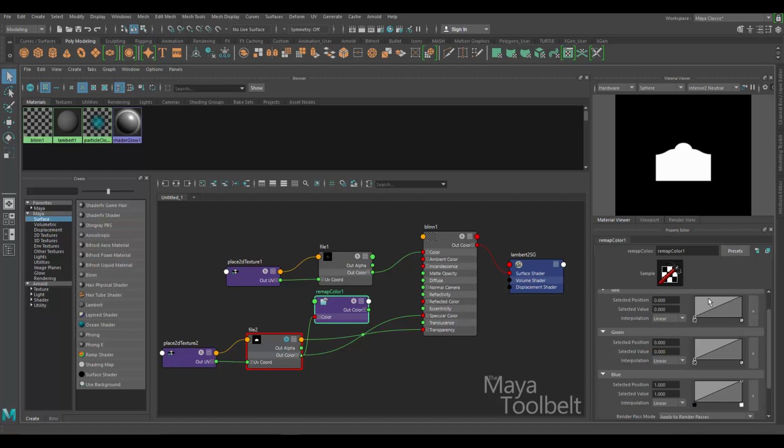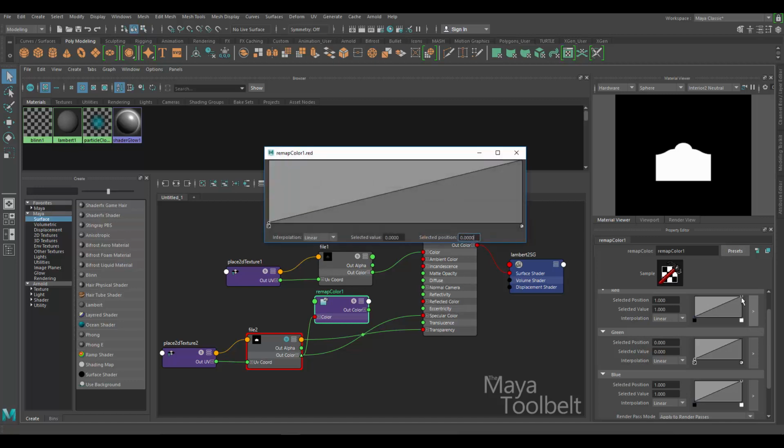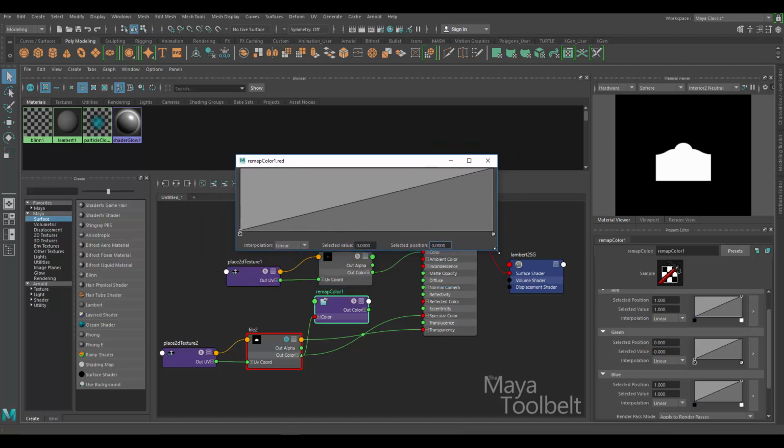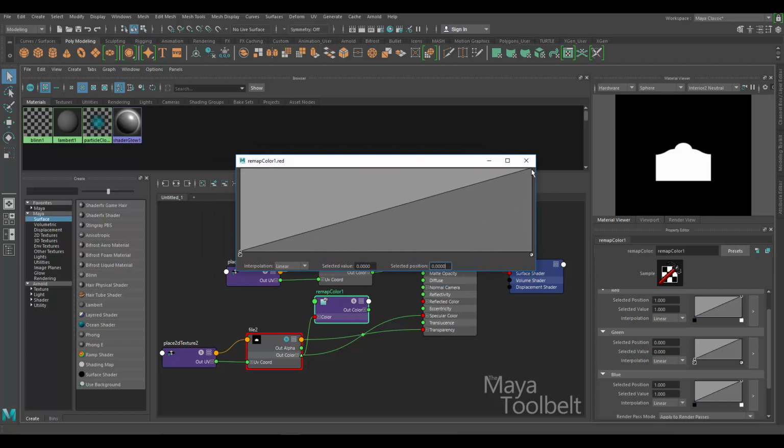So what I'm going to do is click on this selected value on the far right. Now if you have a hard time selecting these, you can click on this arrow button next to the graph, and it will give you an expanded view of it like this. But what I want to do is click up here, and you can see I have this dot that I'm selecting. That's by default up in the upper right corner. I'm going to bring this dot down, and you can see the representation of this graph lower down like this. So the selected value is a range from 0 at the bottom to 1 at the top.